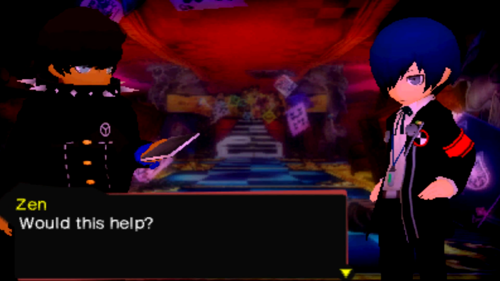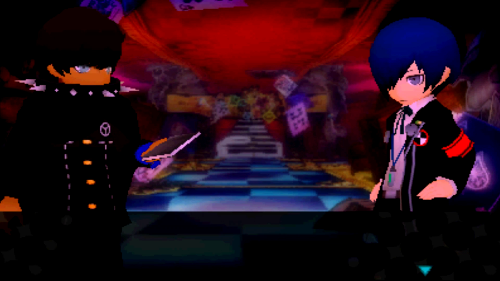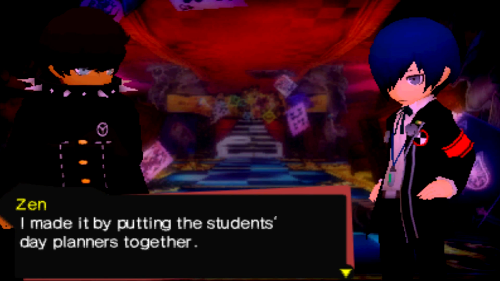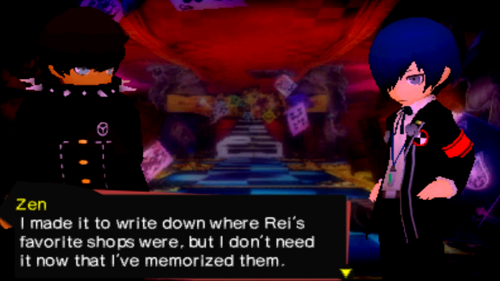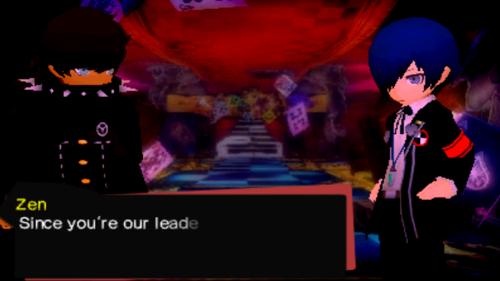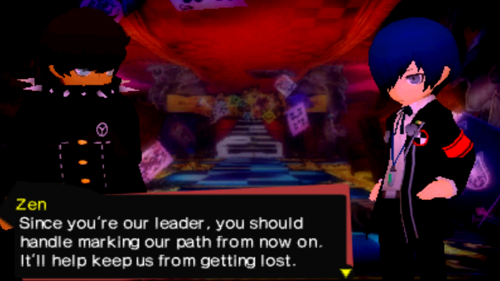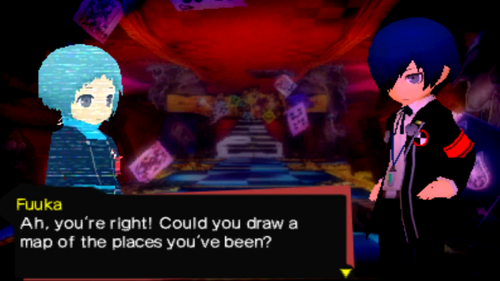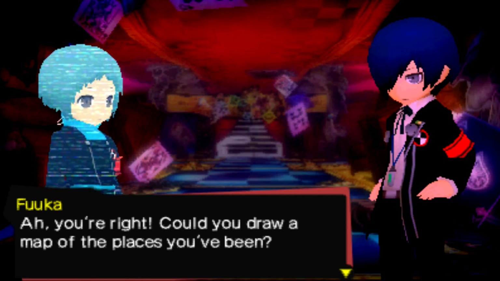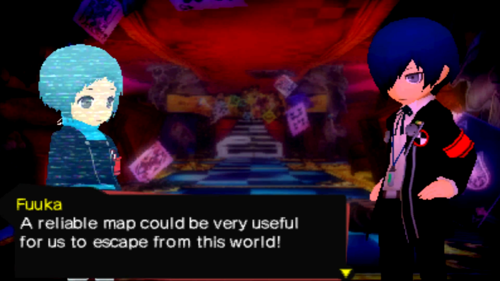Would this help? Alright, so obtain the leather notebook. I made it by putting the students' day planners together. I made it to write down where Ray's favorite shops were, but I don't need it now that I've memorized them. Since you're our leader, you should handle marking our path from now on. It'll help keep us from getting lost. Ah, you're right! Could you draw a map of the places you've been? A reliable map could be very useful for us to escape from this world.